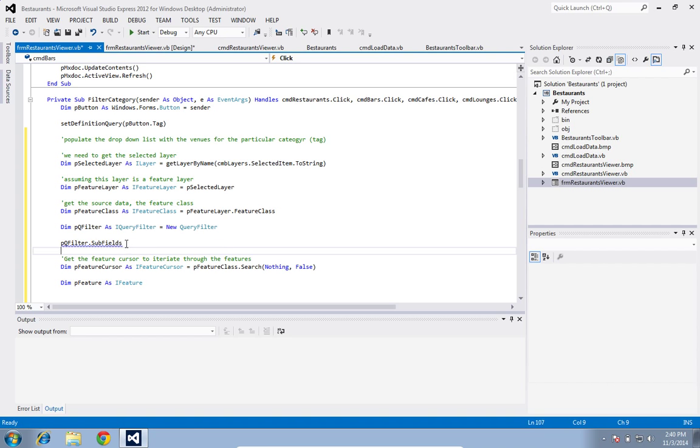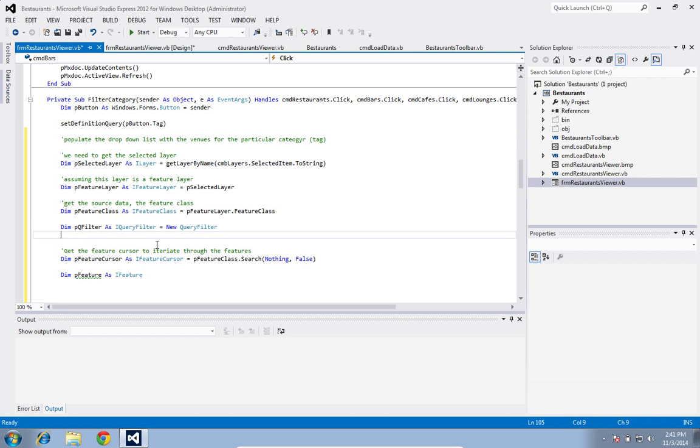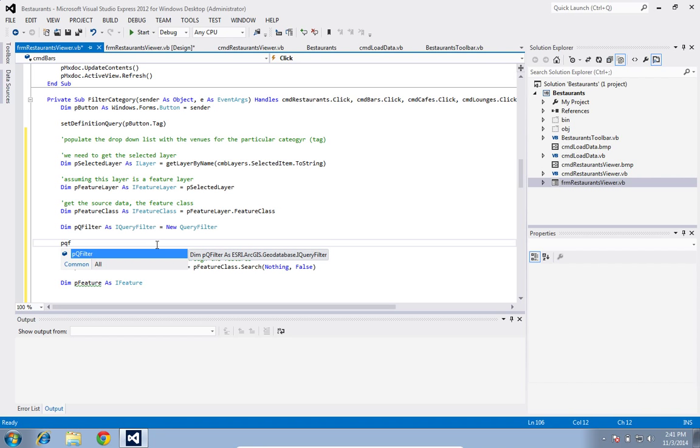The subfield says, okay, when you call the search function, what fields do you want to return in this feature cursor? Having this empty basically means return every field. So go ahead and make the effort to query and fetch me all the data for that. As you can see, as I am saying it out loud, it takes a lot of effort to do this. So you have to be careful what to put here. Leaving this empty is generally a bad idea because you don't want everything, unless you're developing a testing application where you want to do things quick and dirty. For now, I'm gonna leave it empty. But remember, in the coming episodes, we're gonna be careful with our programming for performance. Now we don't much care about performance. Apparently, our data is like 20 records, so it doesn't make a difference.